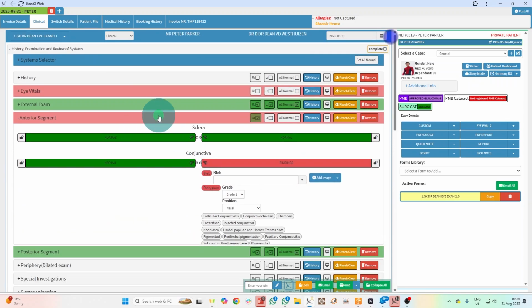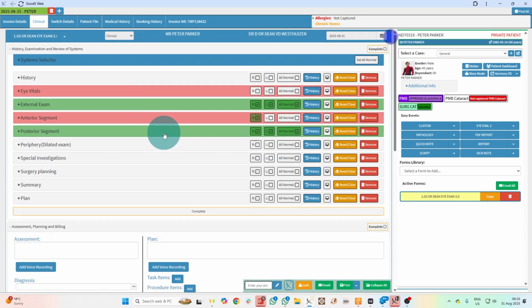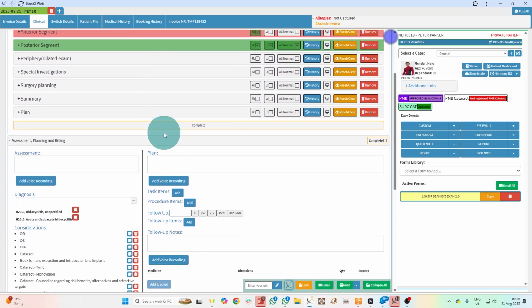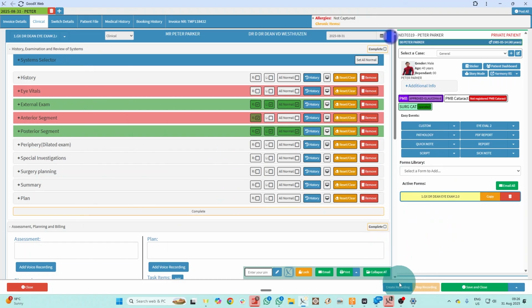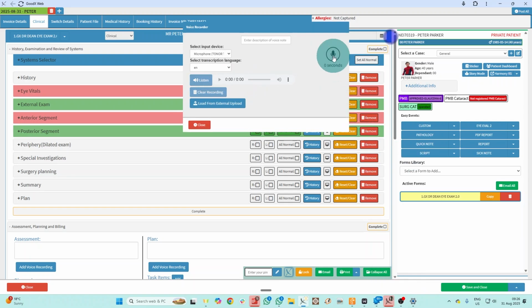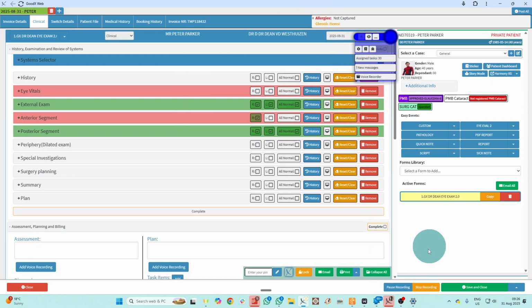But obviously nowadays, another powerful medium is the ability to make voice recordings. That allows you to dictate your clinical consultation, and then get it to generate that information. So I'm just going to show you how that works now. As you can see here at the bottom, there's a create recording button. If I click that button, it's going to start recording the consultation. You can see I can pause it, I can resume it, I can pause it again, I can resume it, and at the end of the consultation I can click stop.